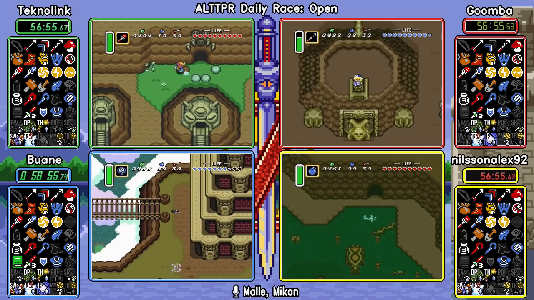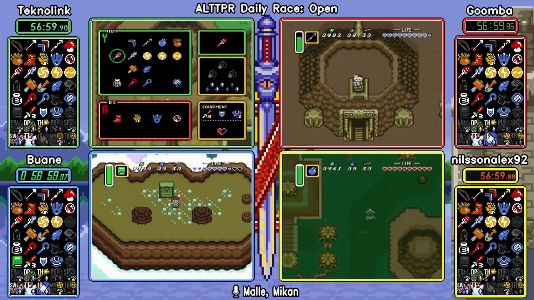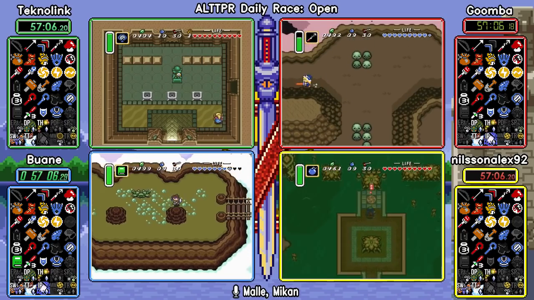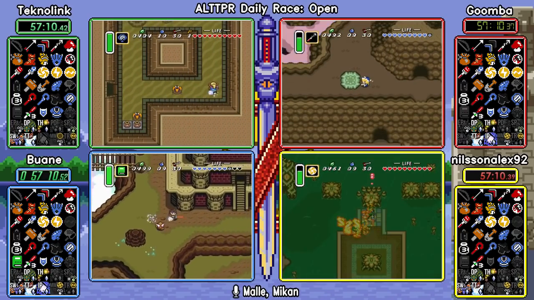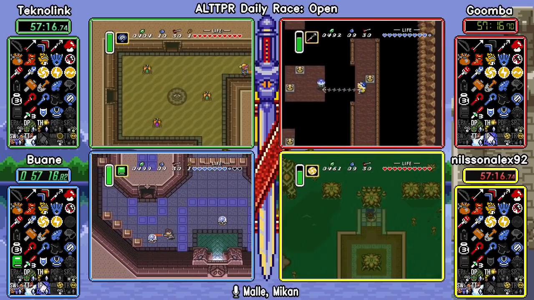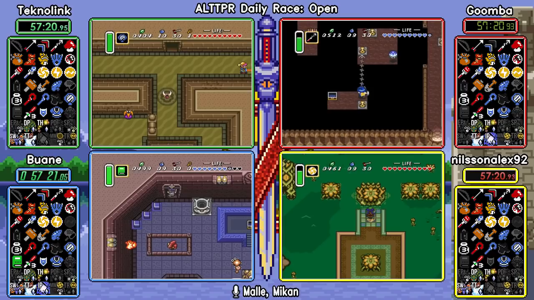Does he not have Quake? Oh my gosh, he does not have Quake. Okay, never mind. That stinks. That sure stinks. Is he gonna head back into Hera, or is he gonna do Spike Cave? He's going back into Hera. That sucks. He doesn't have Quake. Oh, what an oversight on my part. Maybe not on his part, because he didn't know.